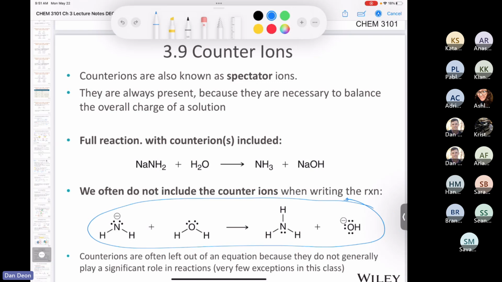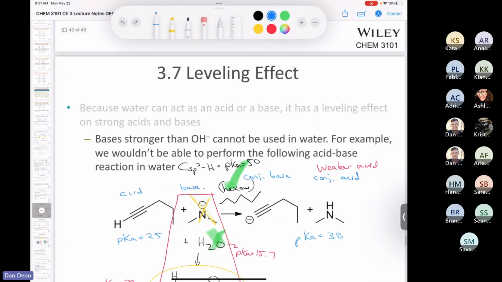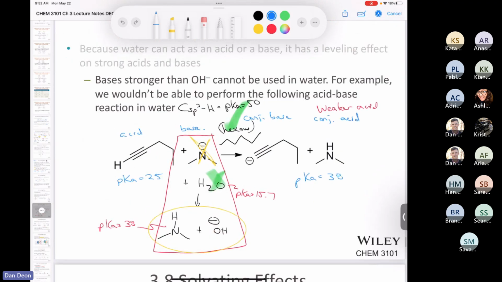So let me just go back and find an example to prove it to you. We'll just look at this example here. Here you have a negative charge here, and you have one over here. I have no positive charge stabilizing that. You guys have studied enough chemistry to know that doesn't exist, right? There has to be a positive charge around there somewhere.